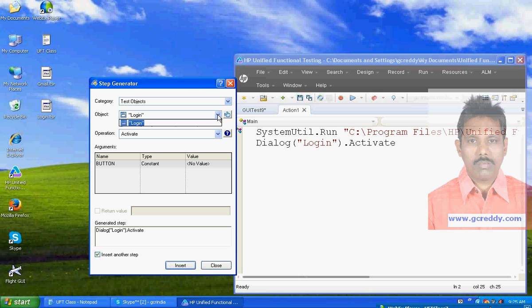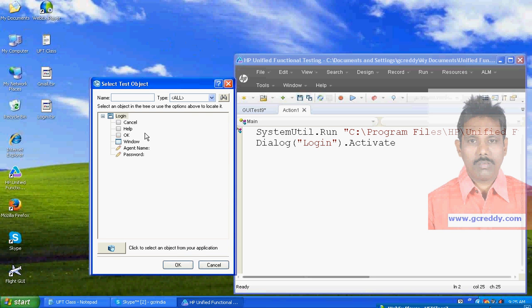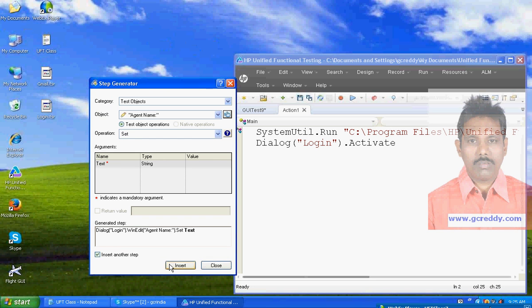Now click add, hand icon. Select agent name. Okay. Enter value in this value column, any 4-digit value. Insert.